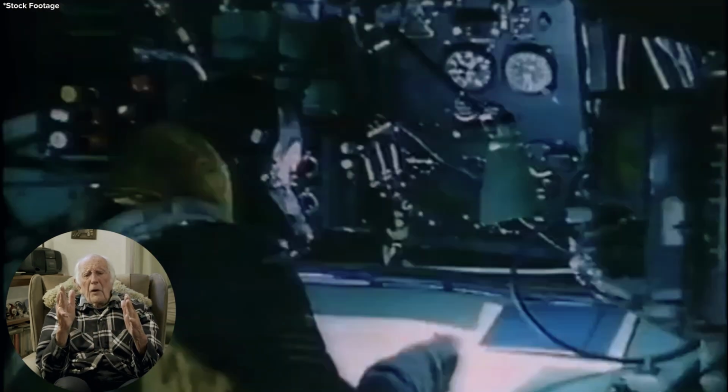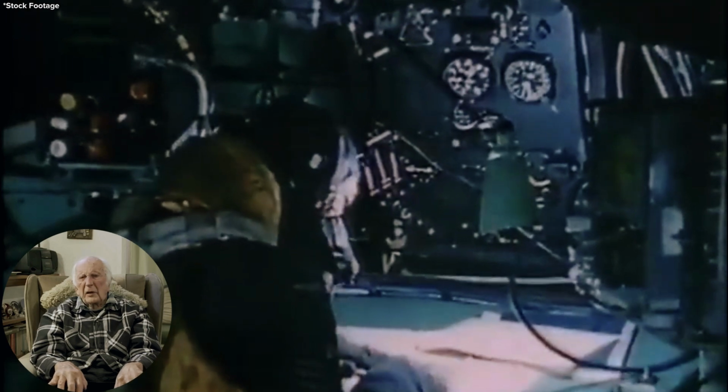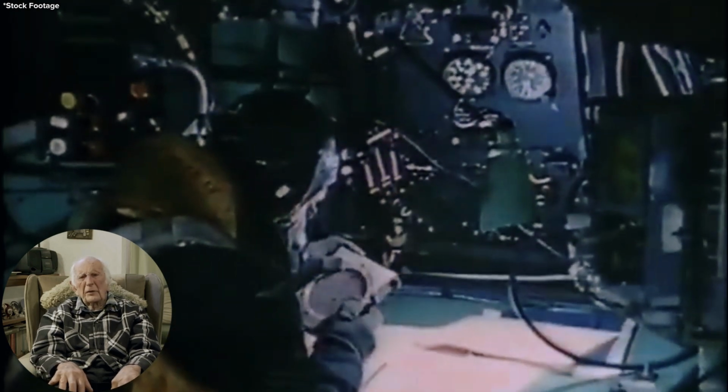The Lancaster was the best aircraft I ever flew. Oh, it was marvellous. It's big, but the point was we flew a bigger plane to start with, the Stirling. It looked far bigger and not so graceful. And you go to the Lancaster, it's smaller, it's neater, and it's faster. And it's got everything that goes with it. Oh, it's a beautiful aircraft.